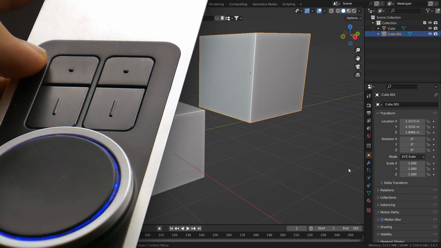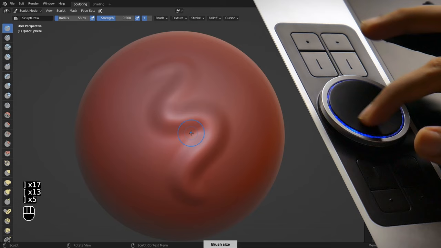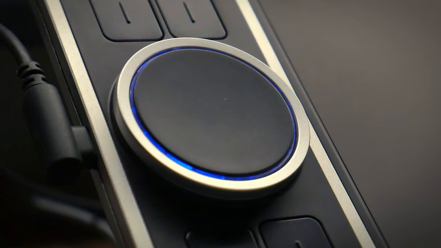We also have a nice wheel in the middle which actually has two parts. The outer silver part we can set to zoom in and out, and the middle black part is actually a trackpad that we can set for changing the brush size for example. The wheel also glows when it's connected and looks very nice.